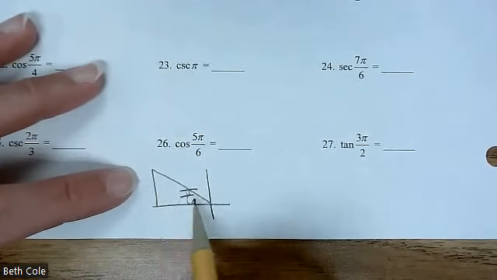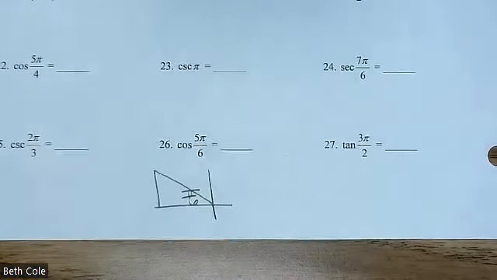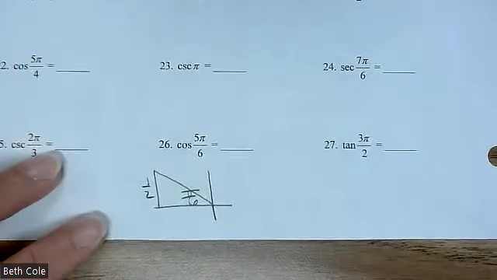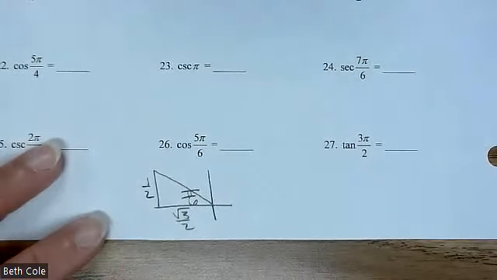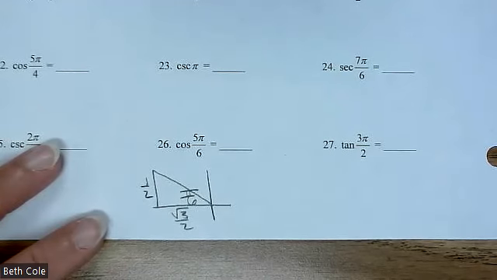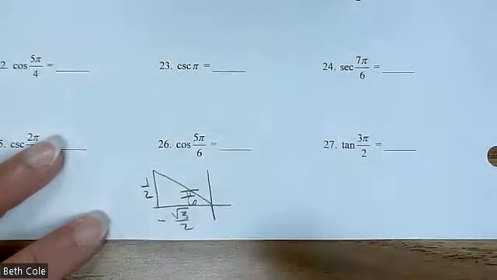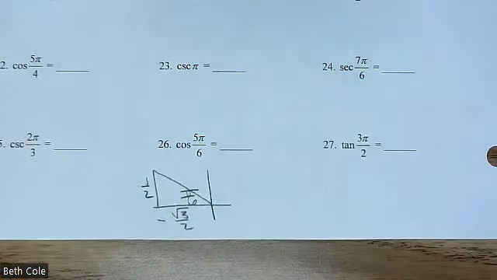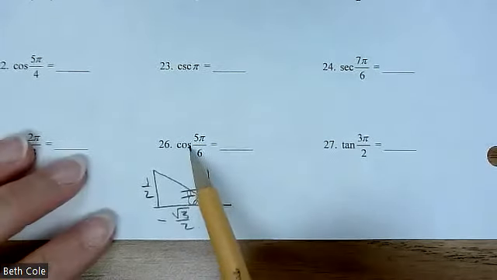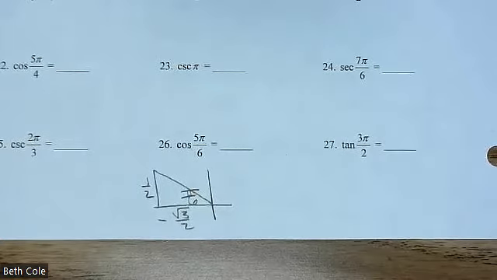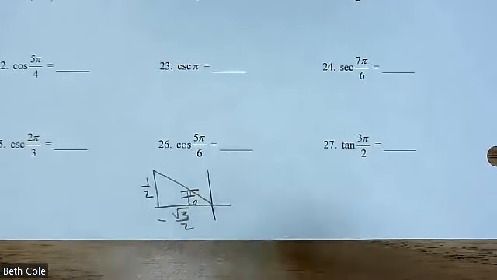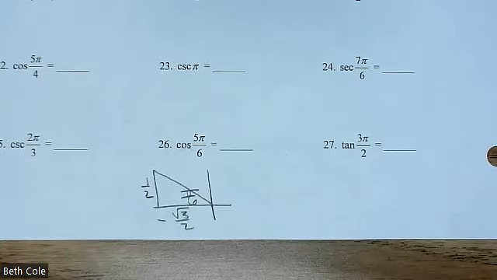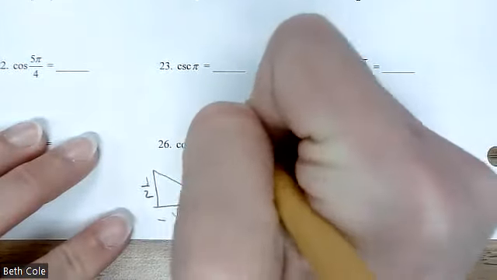What goes across from π/6? Remember, 6 is the little one. Close. The little one is a half. But that means that the other one is √3/2. And then we're not in quadrant 1, so something is negative. The x value is negative. That is the work I'm looking for. I'm seriously not asking for a lot. You got to give me that. Okay. Then you answer the question. It says cosine. Cosine is what part of that? X. Cosine's x. Which part is x? Negative square root of 3 over 2.